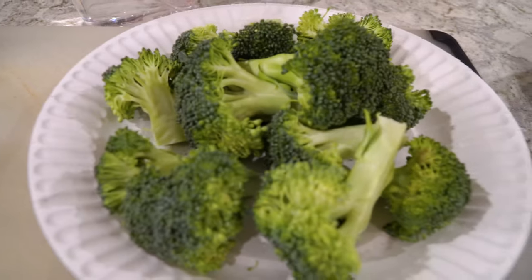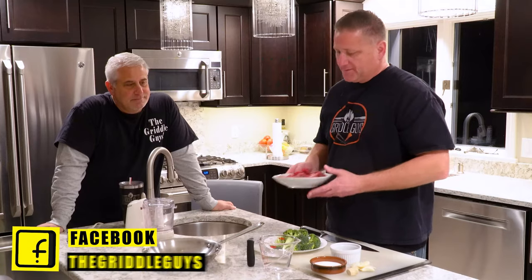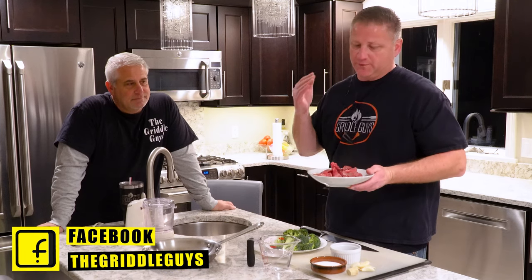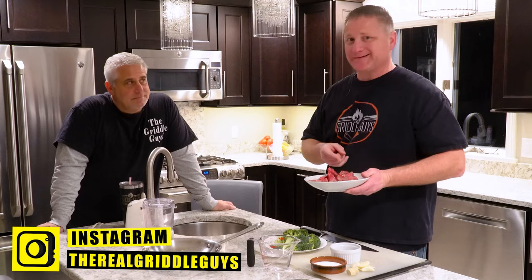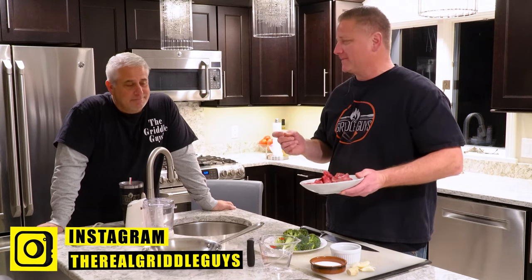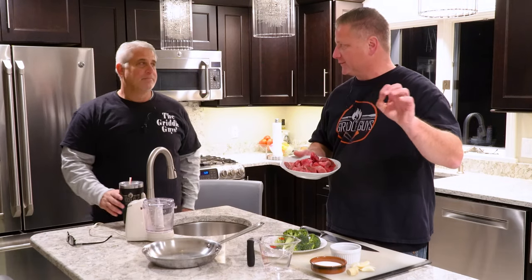Broccoli is optional. I'm gonna throw it in at the end to do beef and broccoli, but you can certainly do just teriyaki beef. And then for the beef, to make this more affordable, you'll notice we're calling them beef tips, not steak tips. That's because it's not steak. Steak is crazy expensive right now. This is sold in my market as stew beef. That's what's literally on the label.